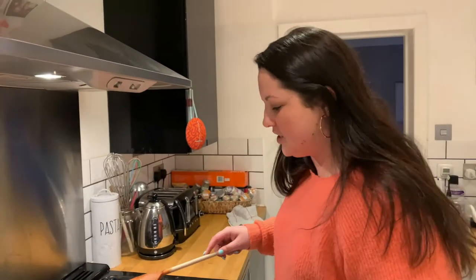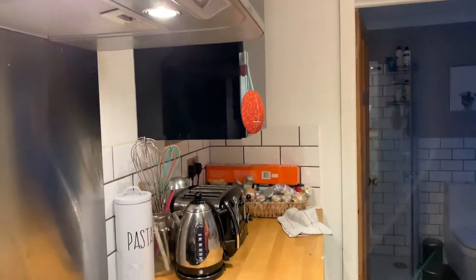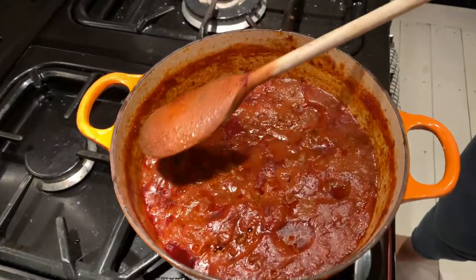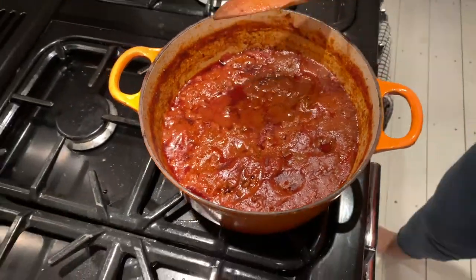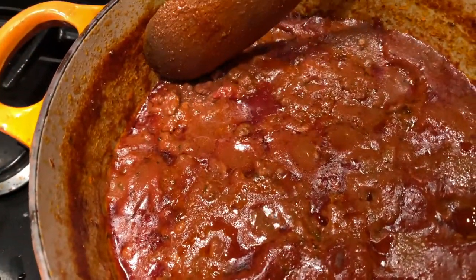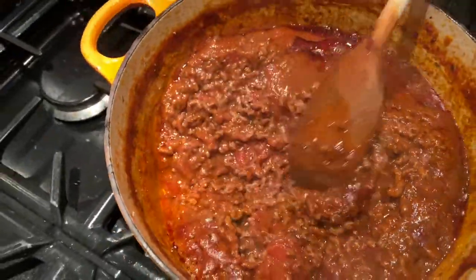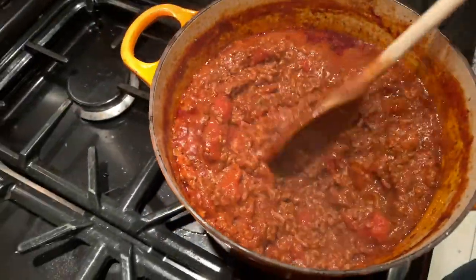Hello, so welcome back. We've come back to this situation. This is where our bolognese is. It's reduced right down, almost by a spoon length, and then we've just moved it around. It's yummy and thick. So how long has that been on for?